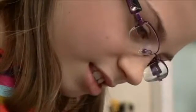Hey, did you actually know that writing with your hand makes it a whole lot easier to remember stuff? So, there you go. Enjoy writing.